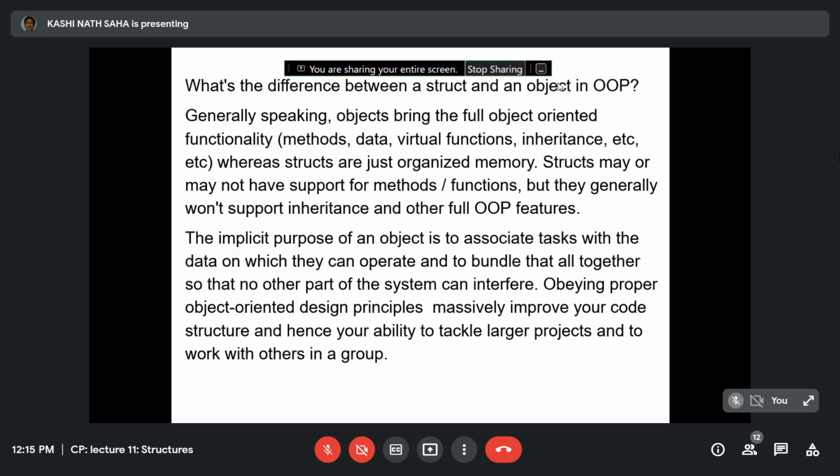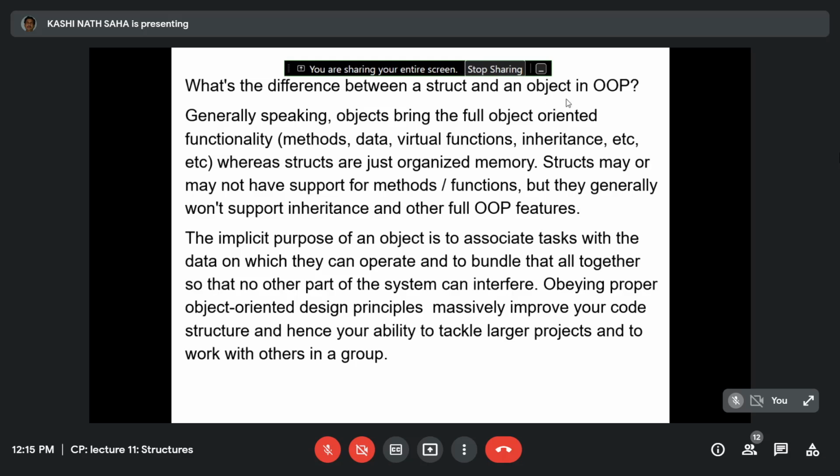And that is why those are known as object-oriented programming languages. But the struct is the starting point based on which the object was created.